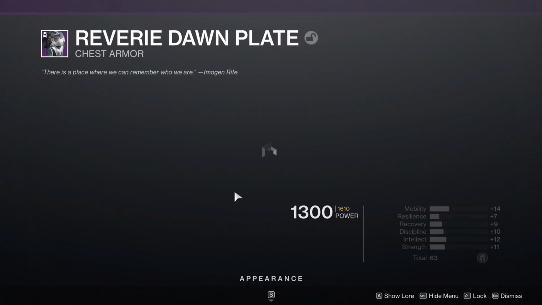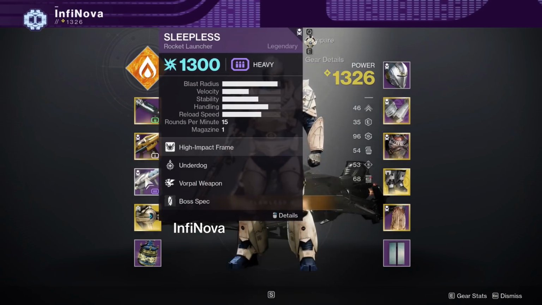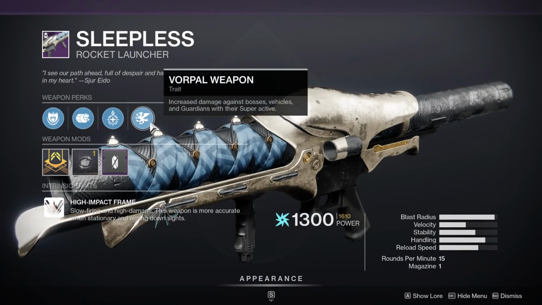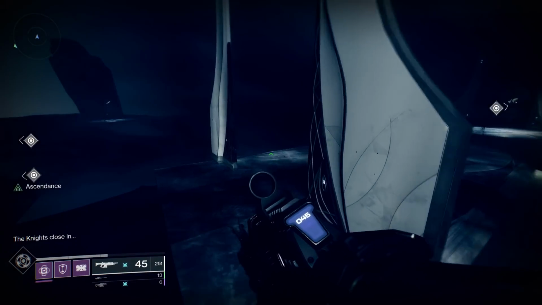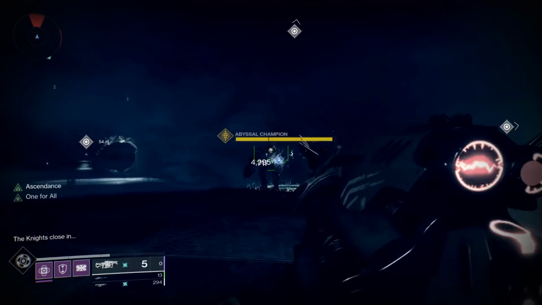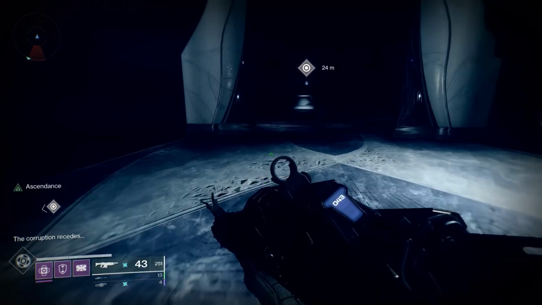And the icing on the cake here to prove this method works is that my teammate actually got a Sleepless rocket launcher with Vorpal Weapon, and Vorpal Weapon is the dungeon specific perk. So you can only get Vorpal Weapon from loot drops in the dungeon, and obviously, especially on this Sleepless rocket launcher, this is actually the only rocket launcher in the game that can get Vorpal Weapon, so that is a very valuable roll on that thing.